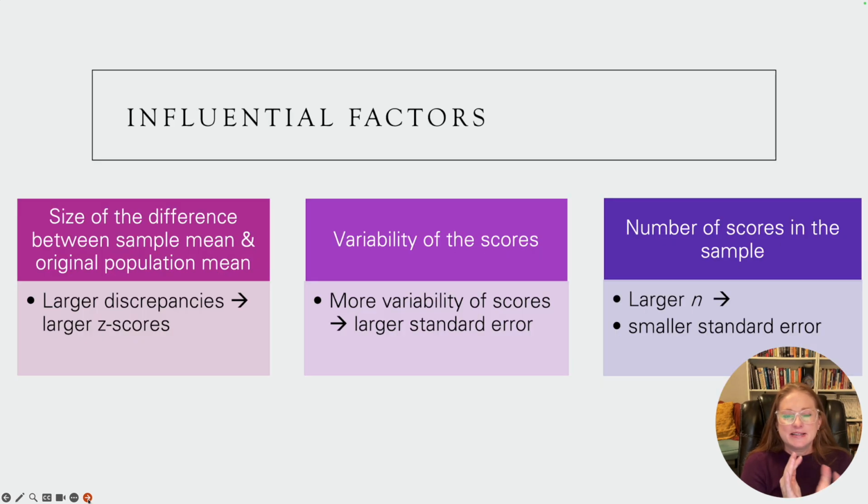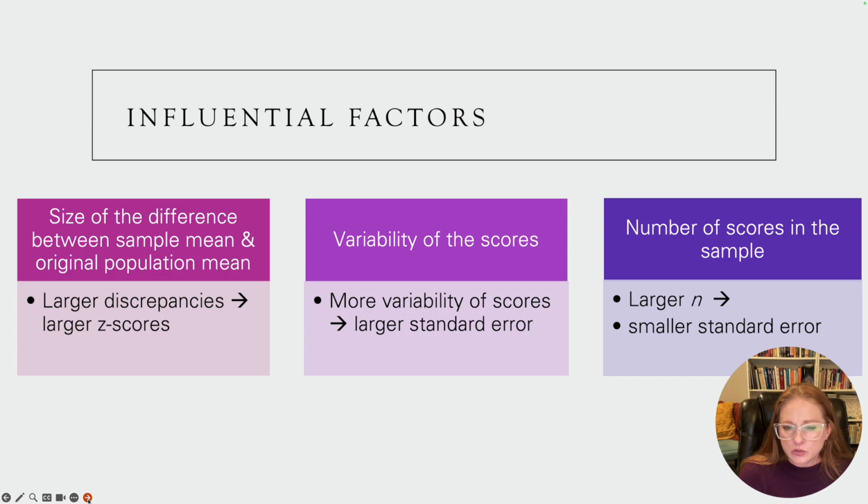Okay. Some other influential factors to keep in mind, the size of the difference between the sample mean and the original population mean. If you're doing something that has millions of data points, we're talking like SAT scores and GREs, you can just state that it is a normally distributed population. If it's something smaller, but you're dealing with a population, you really do need to state how big the population is. And then obviously how big your sample size is. Yes, the larger the discrepancy between the sample pool that you did and the population mean, it's going to give you a larger z-score. That's okay.